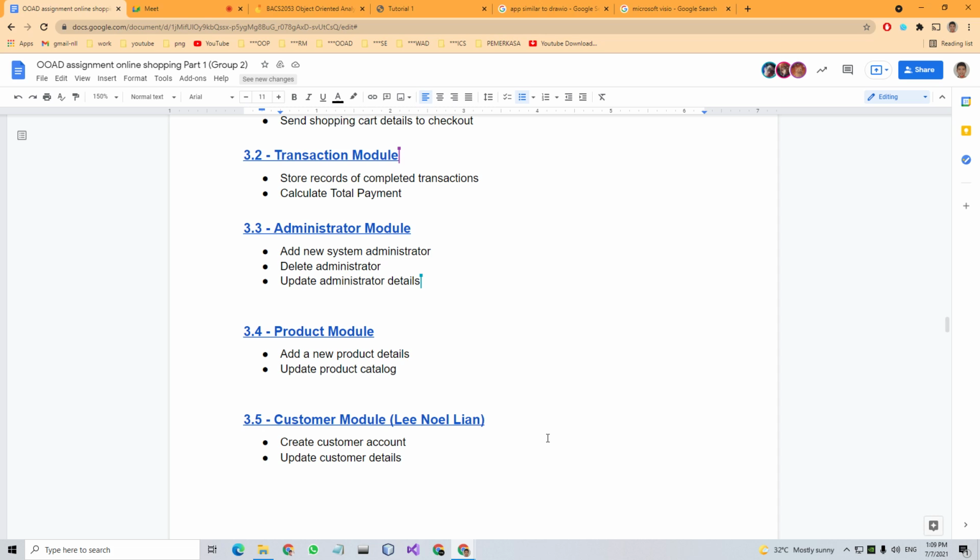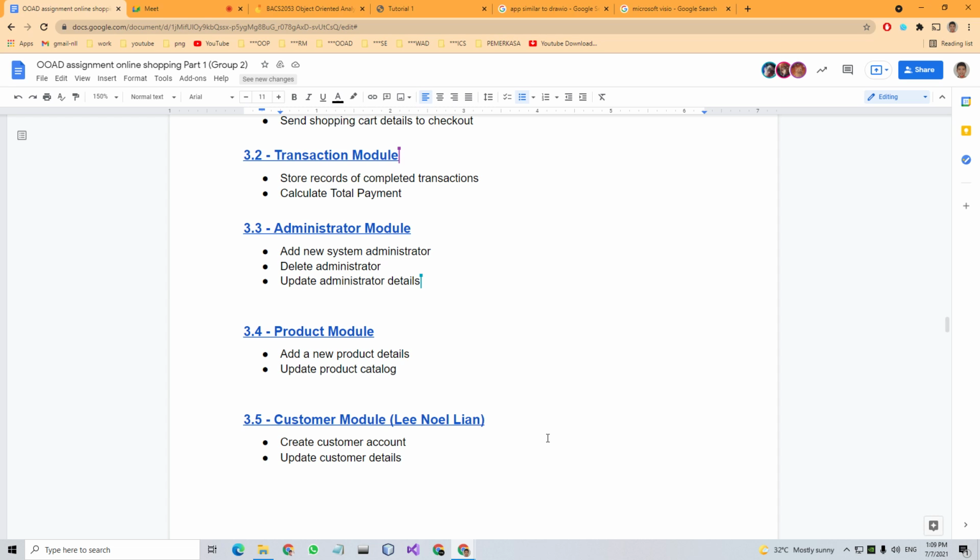Another function for this module is to update the administrator details. Basically, a functional requirement is anything that you expect the system or the module to do. The functional requirement list should be something like the one he showed on his screen now.